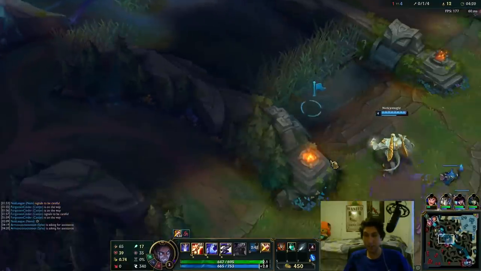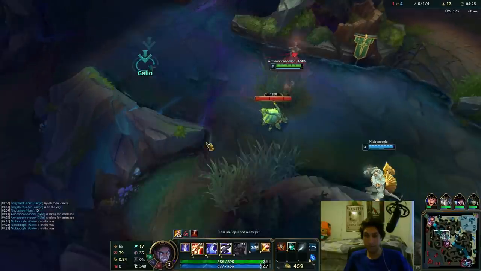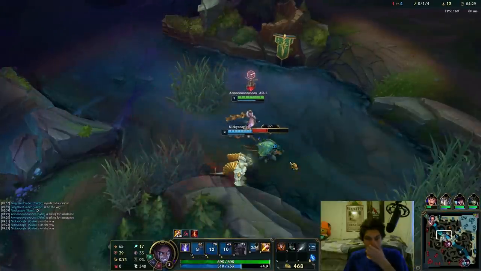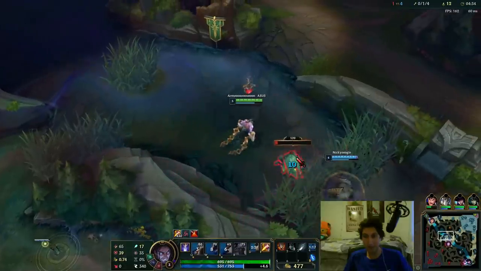So my mid lane can help me. He also has double buffs, which makes it even harder for me to beat him. Well, I really don't want to use smite because I need help getting jungle camps.